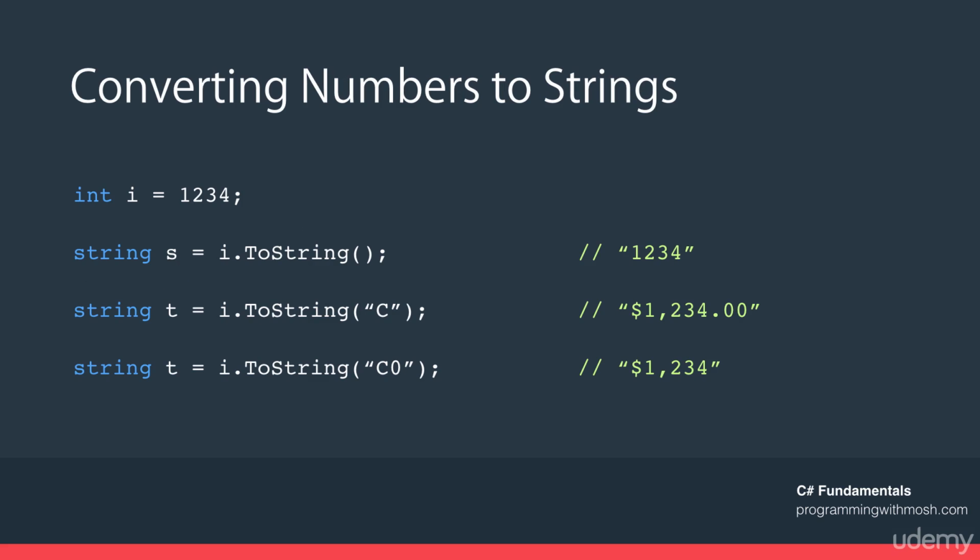And finally, if we have a number and we would like to convert it to a string, we can use the ToString method on that number. We can call this method without any arguments, which means you can get a string representation of that number. Or you can format that number using a format string. So in the third line here, C is a format string, and that's short for currency. So as you see in the example, when you format a number to currency, you get the dollar sign, and every 3 digits are separated by a comma. And by default, when you format a number as currency, it's going to have 2 decimal point numbers. If you don't want decimal point, you can use C0. Or if you want 1 decimal point, you can use C1.